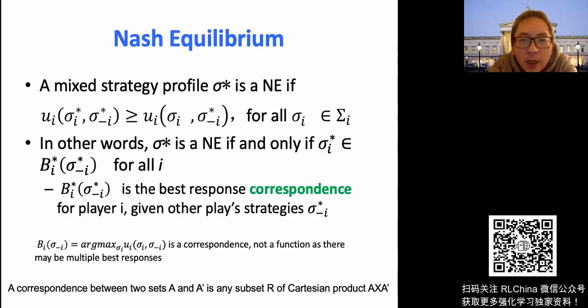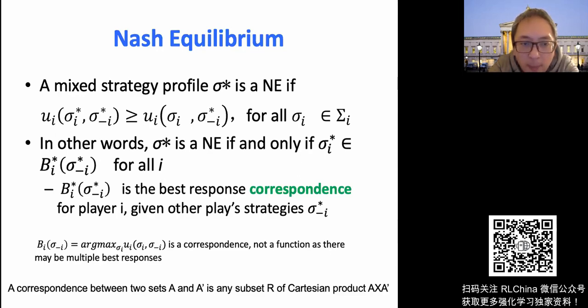Okay. So we can use this to redefine Nash equilibrium as the case where sigma star is a Nash equilibrium if, in sigma star, the utility is higher than for any alternative choice, given that these other players play their mixed strategy in the Nash equilibrium, in this case denoted as sigma star minus I. So in other words, we can think of sigma star as a set of best responses of each user, right? As we said, in the Nash equilibrium, I best respond to you, you best respond to me.